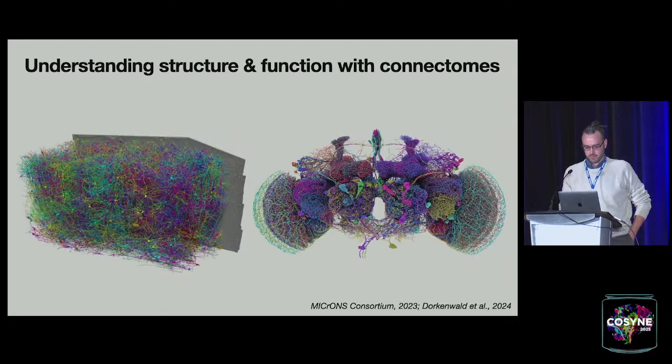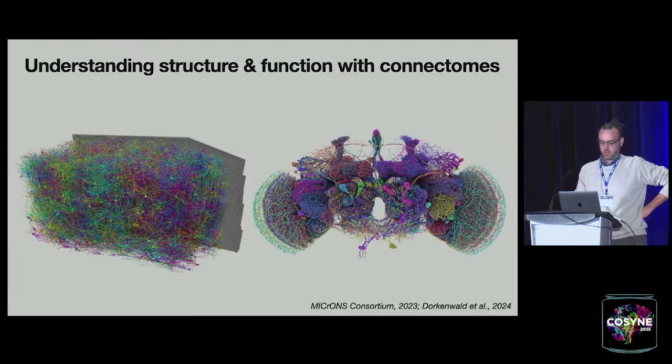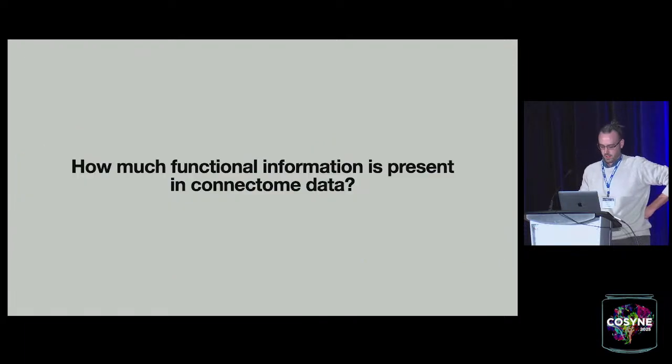So to get into it, the relationship between structure and function in the brain is a central question of neuroscience, and over the past 40 years, connectomes have emerged as powerful tools for understanding this relationship. One of the great promises of connectomics is the ability to predict function of neurons based on their morphology and connectivity. And many labs have done exactly this for some specific cell types with pretty good success. However, the overall functional information content of connectome data across cell types remains unclear.